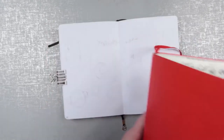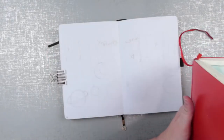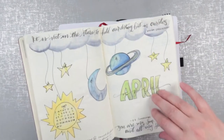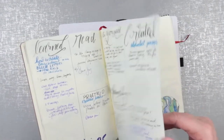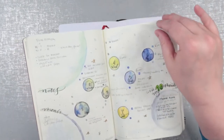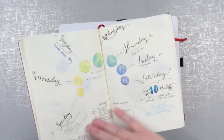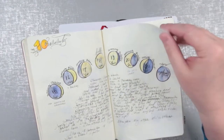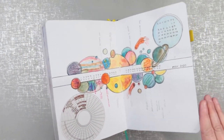The cover page for February is actually a recreation of my April 2018 welcome page, but this month is also heavily inspired by my May 2020 space theme. I don't know what it is, but I find myself painting a lot of galaxies and space-related items even outside of my bullet journal.